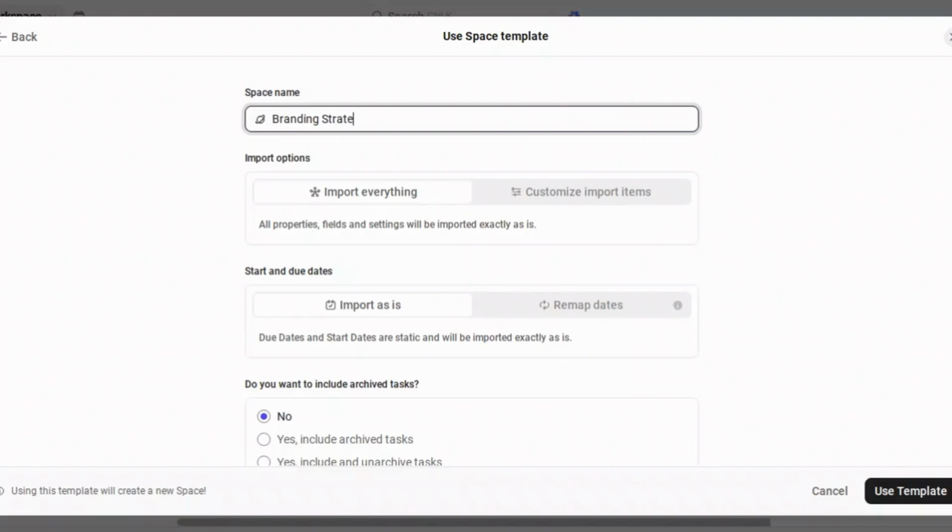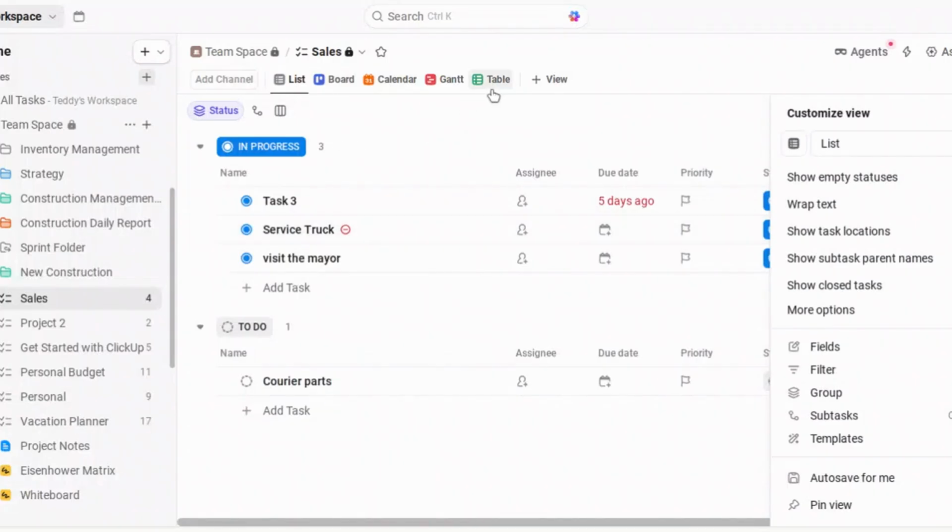What happens next depends on your template. Some will generate a checklist and assign it to the right person. Others will create dependencies, move the task to a kickoff status, or schedule follow-ups. The important part is that you're no longer reinventing the process. Your template and its automations handle consistency for you. If you notice anything you'd tailor for your team, you can lightly edit fields, statuses, or labels without breaking the overall workflow. To complete this demonstration, I'll type in my task for the set date directly on the calendar.